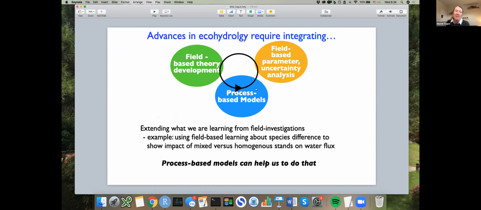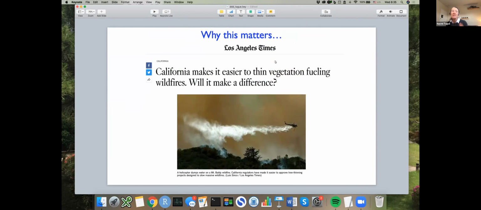So I think what I've tried to show you here is the way in which there's this really nice coupling between process-based models and field data. Field data led to the development of the mechanisms that we have in those models, but really intensive sites like the Yishi or Yatir forest allow us to come up with interesting parameterization, all of which gives us the tools we need to answer these big questions, like if we're going to go out and change species or thin forests, will it make a difference?